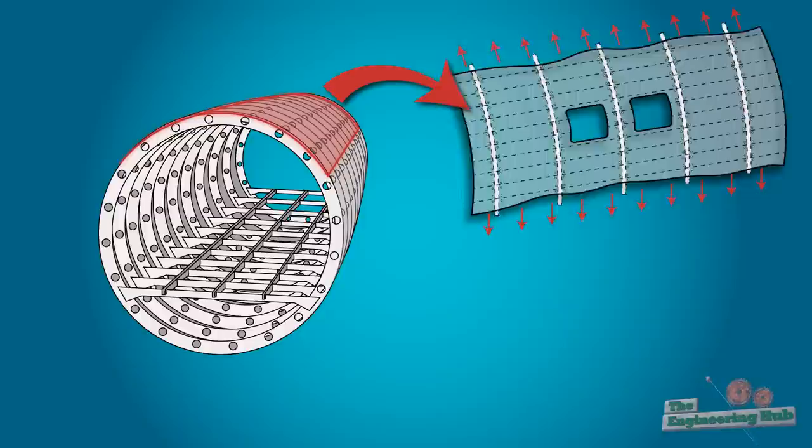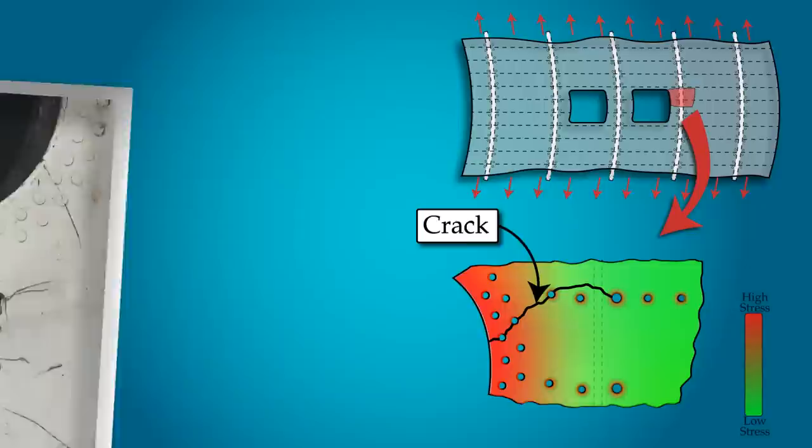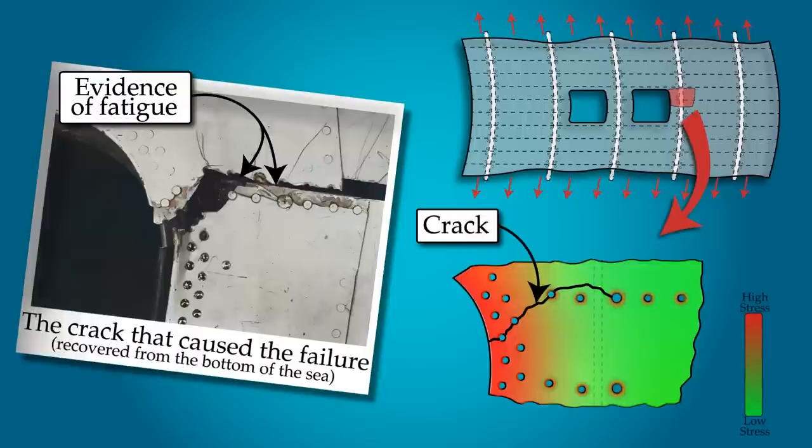Often, the rivets and bolts would be in the vicinity of a window, but far enough so that they are not directly in the stress concentration zone. However, the cracks originating from the holes were free to grow in any direction. The cracks that grew away from the window approached a low stress zone and eventually halted. But the cracks that grew towards the window approached a high stress zone. This meant that with each loading cycle, the crack grew deeper and deeper into the highly stressed zone, creating a positive feedback loop that caused an explosive crack growth and significantly decreased the fatigue life of the aircraft.